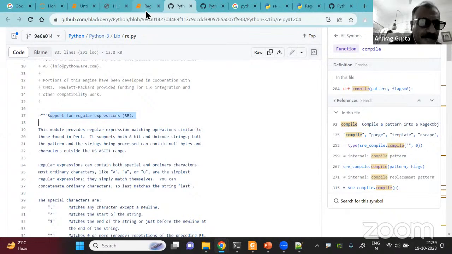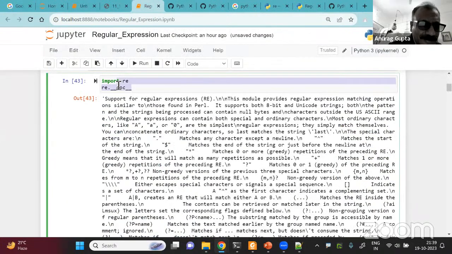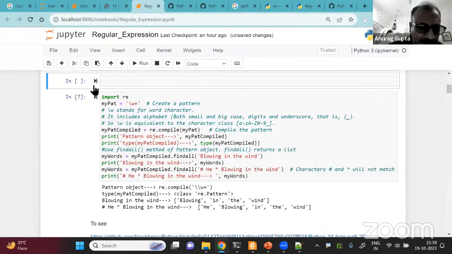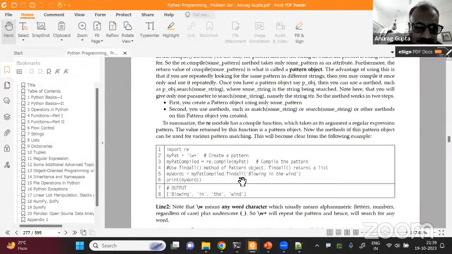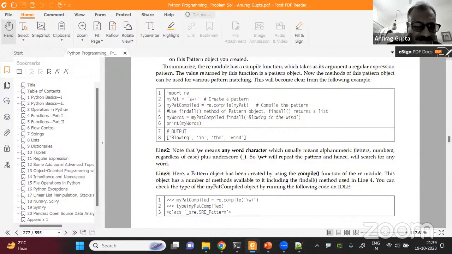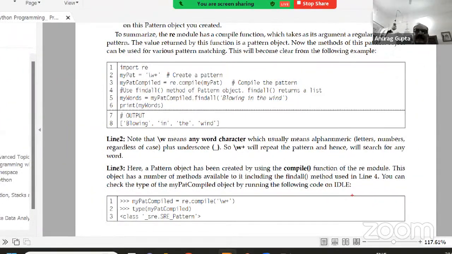So we got lost. That is the disadvantage of this. So where were we? Let me just recollect. So we have done this. Now this is the explanation I've given in my book. In my book, if you read it, I put line numbers over here, and then I've given the explanations so that you can understand.